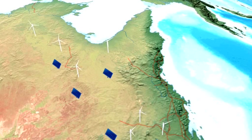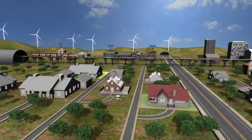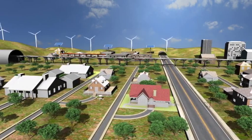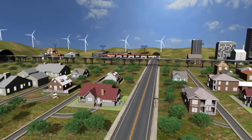Several large-scale projects have already been constructed and a large pipeline of wind and solar projects are currently being developed. Wind power can only be generated when wind is blowing and solar power can only be generated when the sun is shining. Variations in energy output are considerable over time, and these variations do not always correspond with consumption.